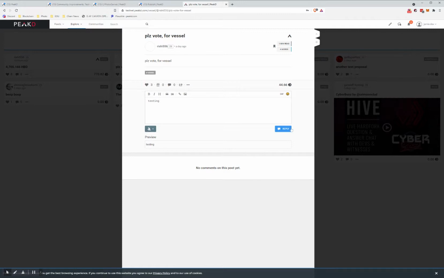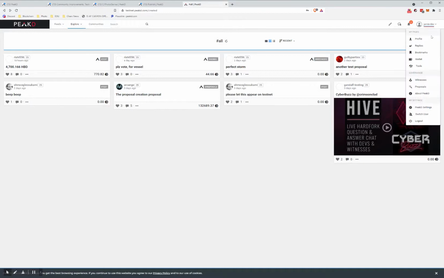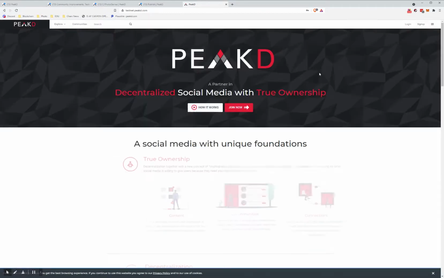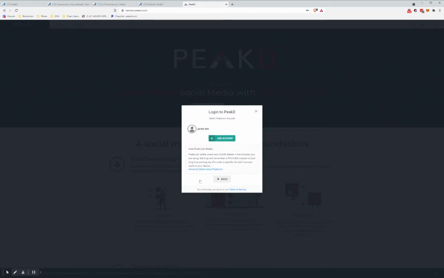Sorry, I was doing something here on the testnet. So one of the things I was saying, I don't know where I cut off last, was we're going to log out. And when we log in, you would have to configure Hive Keychain for it to work. HiveSigner, I do not believe, works for the testnet yet. So if you maybe want to configure Keychain to work, that's great. We operate PeakLock, so we got it working yesterday to sign in, right? So if we click here, I've already added. You're going to have to re-add these accounts, whatever account you want to use.